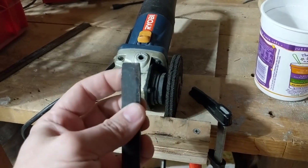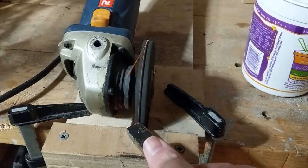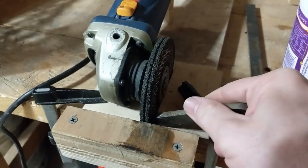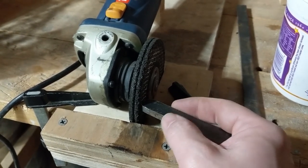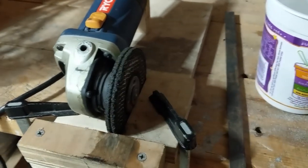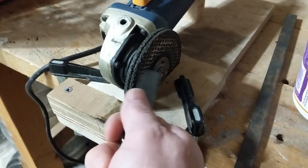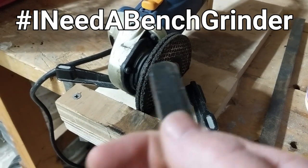Let's get to work making these crossbars. This setup is extremely unsafe — if this gets caught wedged between the wood and the blade, it's likely to break the blade spinning at around 14,000 RPM into projectiles like bullets flying off. So I stand over to the side as I'm grinding on this extremely unsafe and stupid jig. You should not make something like this — it's a death trap.